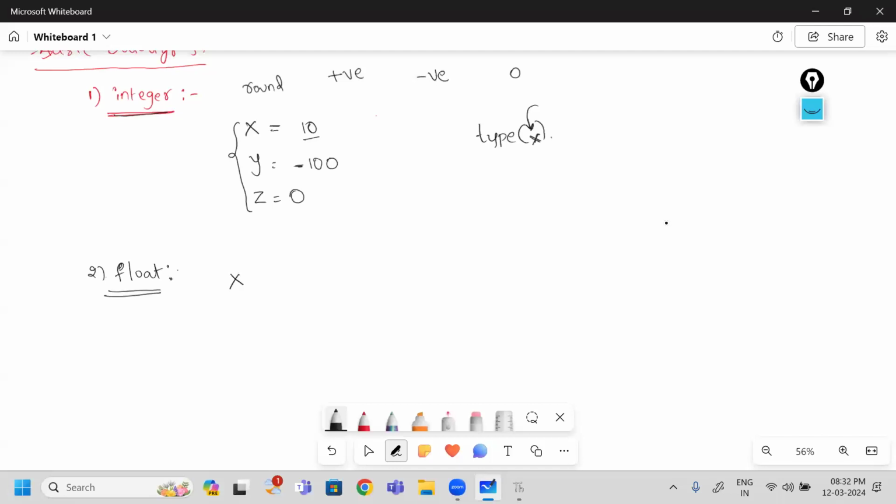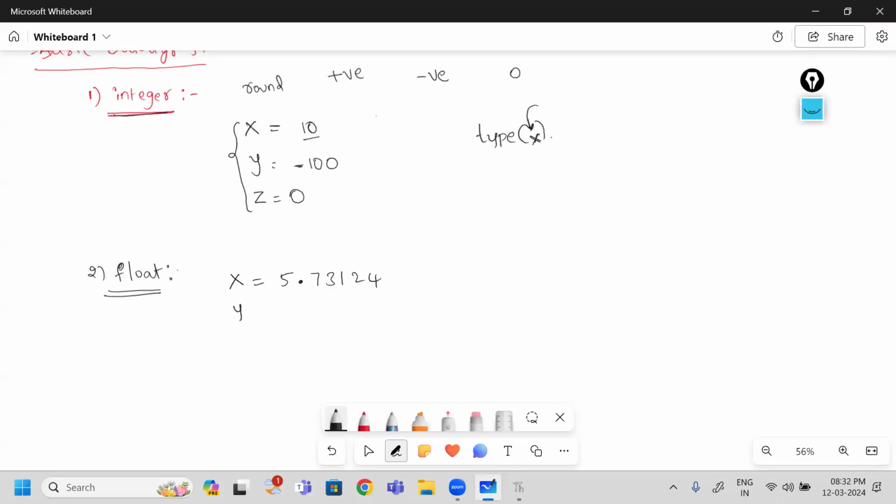So x is one variable and I am going to assign a value. This is 5 followed by a dot followed by any number 7, 3, 1, 2, 4. Any numbers that look like this are called a float type of value.